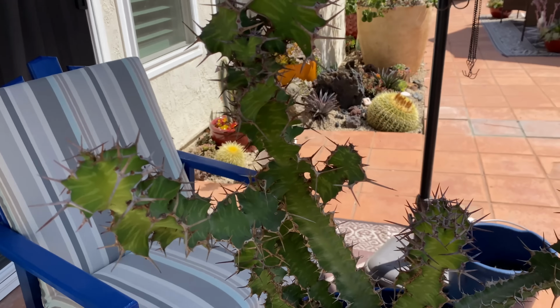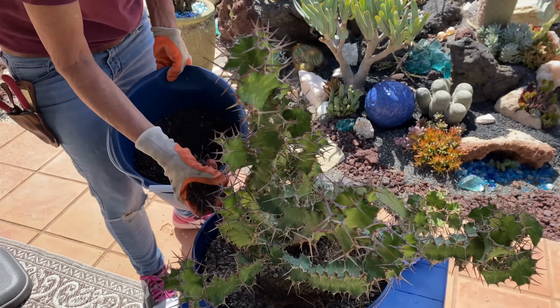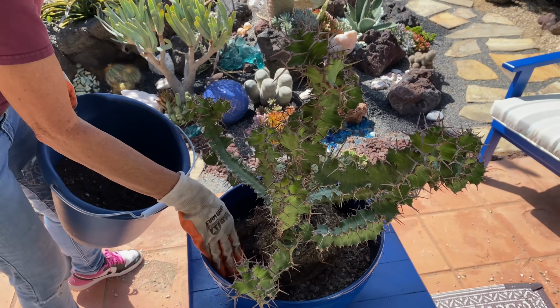Okay, and I just don't want this all over my patio. All right, now let's backfill. I'm going to backfill really gently.